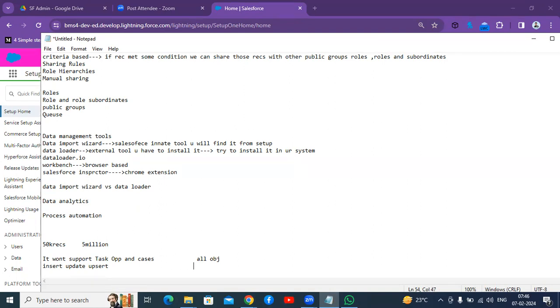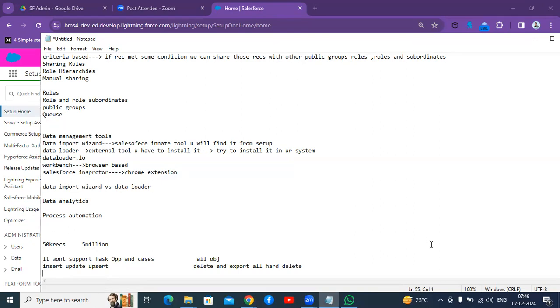Here additionally we have delete and export. Export and export all are mostly similar. The difference is hard delete, which means we can delete data permanently.